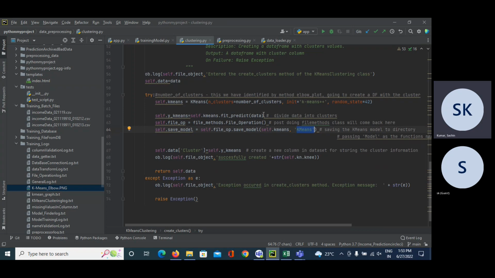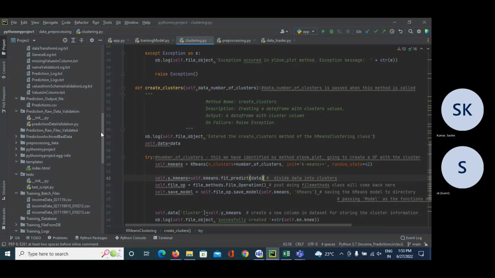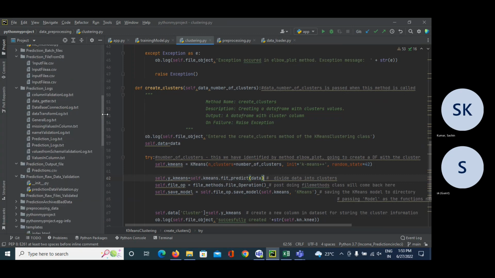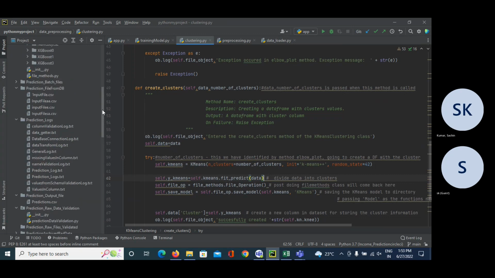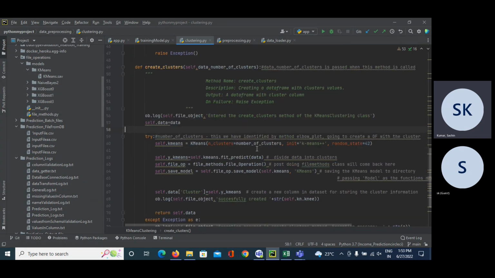Let me show you where this k-means model is getting saved. So you see here I have set the model with this name. So this is how I'm saving it.